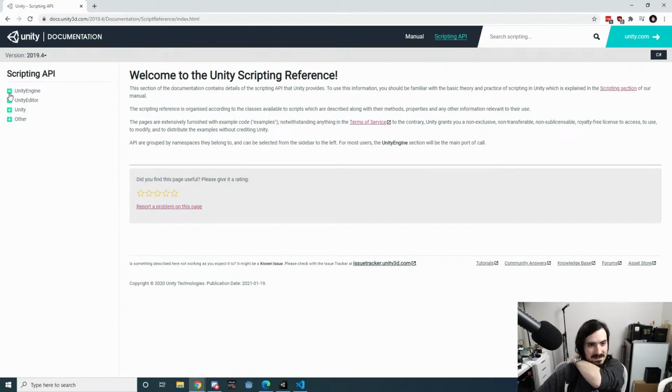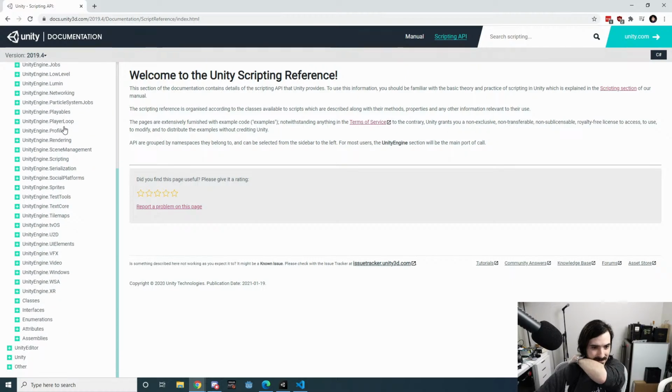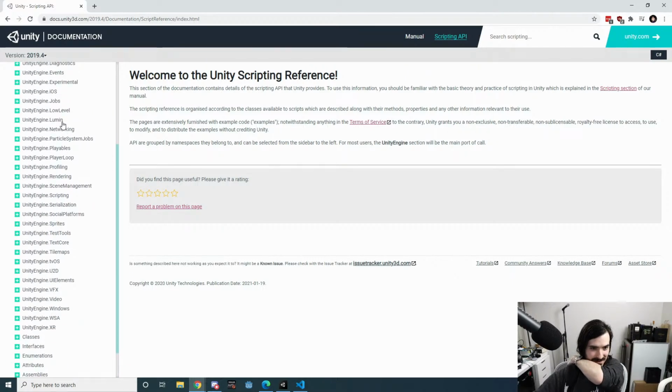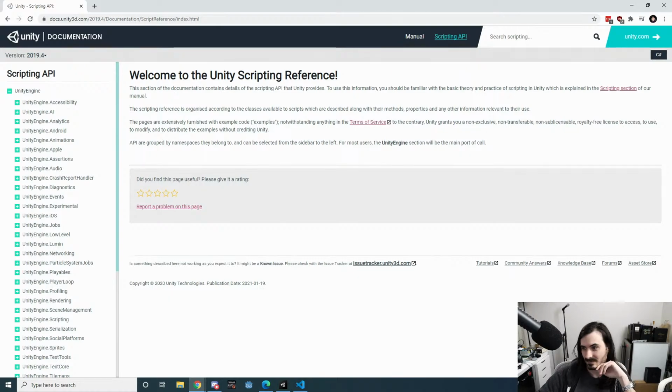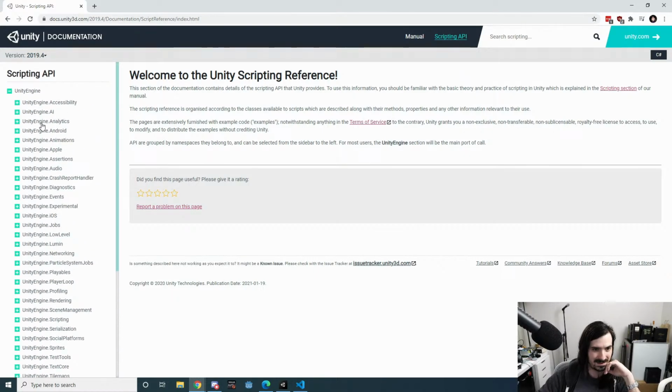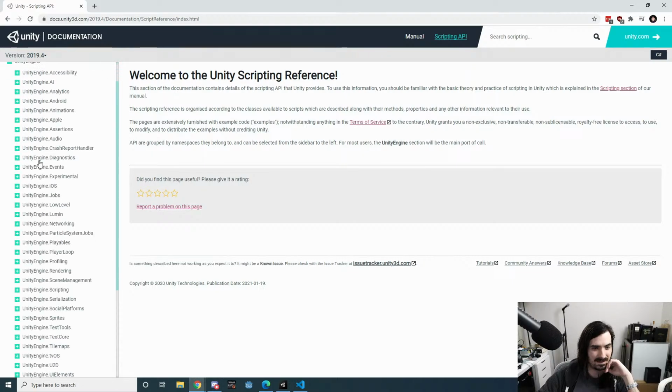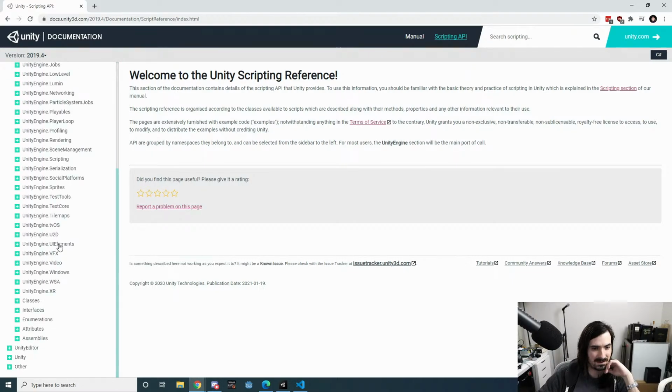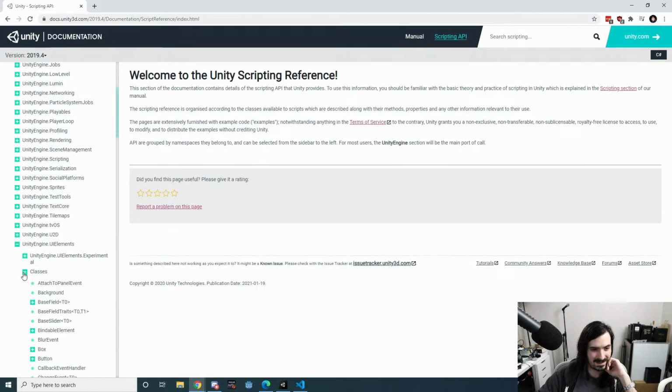Okay, this is engine. Oh god, this is not good. Everything has changed. Okay, engine UI, apparently. UI element, I guess. Classes.